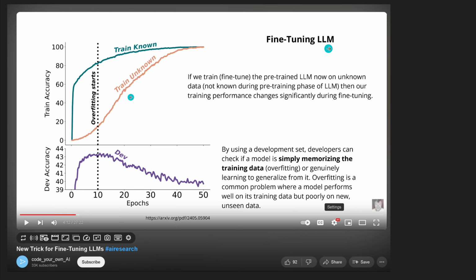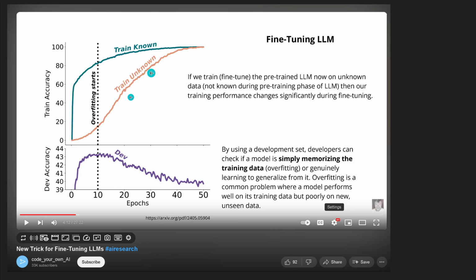That if you fine-tune an LLM, and we decide now between known training data in the fine-tuning in respect to the pre-training phase, or unknown training data in the fine-tuning with respect to the pre-training phase, we have a beautiful exponential accuracy that builds up, and then we plateau out at 100%.